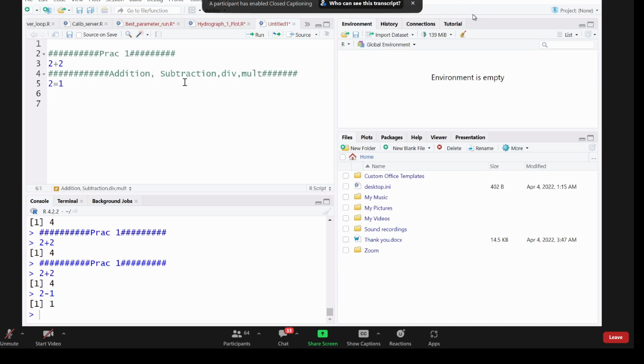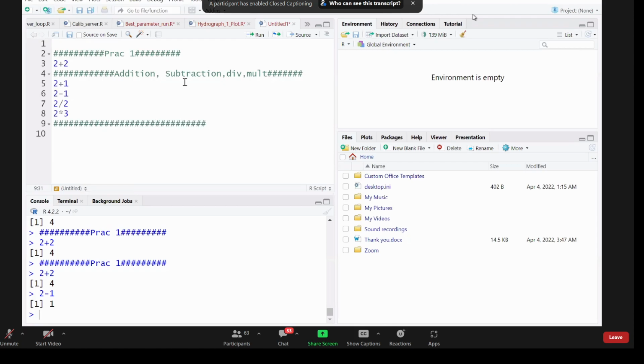Subtraction, 2 - 1. Division, 2/2. And multiplication, 2 multiplied by 3. Okay, so that's it.